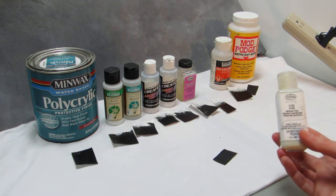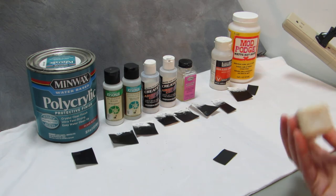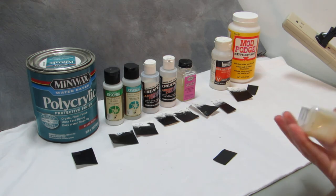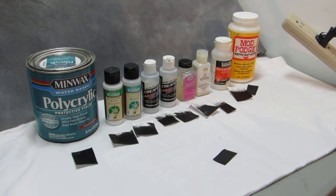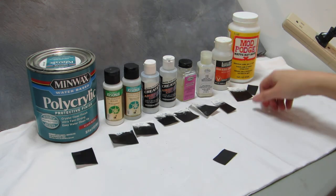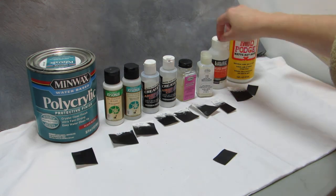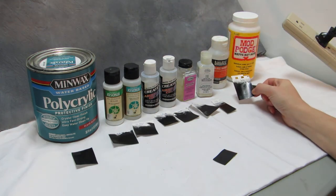But I would only use it on darker colors if you're going to use it for the final thing like glossing a hoof. I wouldn't use it on a light gray horse or a white horse because you might turn your markings yellow — it gives a very dirty yellow look, which might actually even work if you want to take down the whites of your model. Liquitex gloss varnish — this is the general go-to. I use the gloss for hooves and eyes. It's got a decent good gloss to it.